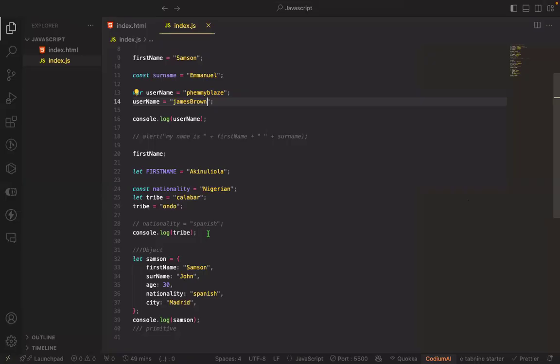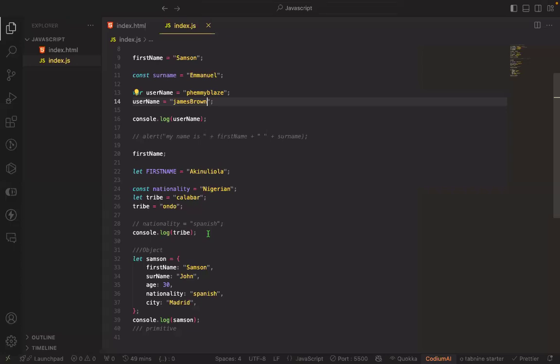But with an object, everything that relates to something, I can put all together and just assign one variable to it. That is what an object does. It puts together everything that is similar to a value. Everything similar to a person, you can use an object to assign all together, and you still get the same result instead of separating them one after the other. When you use an object, everything stands together.